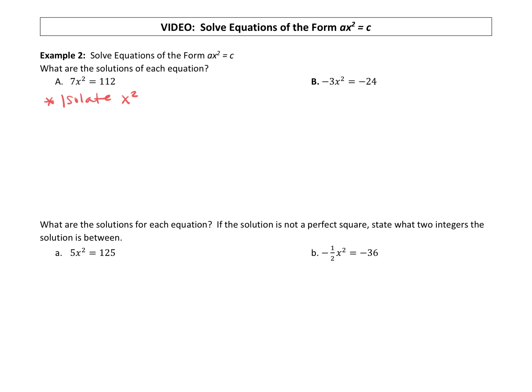Actually, I'll just rewrite that. 7x squared equals 112. So you guys are going to like these equations because you already know how to solve. You know how to get this x squared by itself. It is being multiplied by the 7, so we're going to do the opposite of that. We're going to divide by 7. 7's cancel, so we get x squared equals 16. And now you could solve by inspection and say, oh, well, x is a 4 and a negative 4. So we could say x equals positive and negative 4.